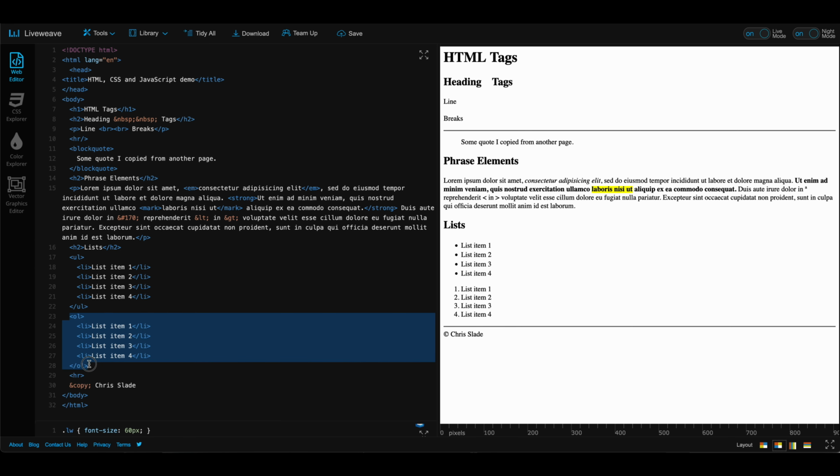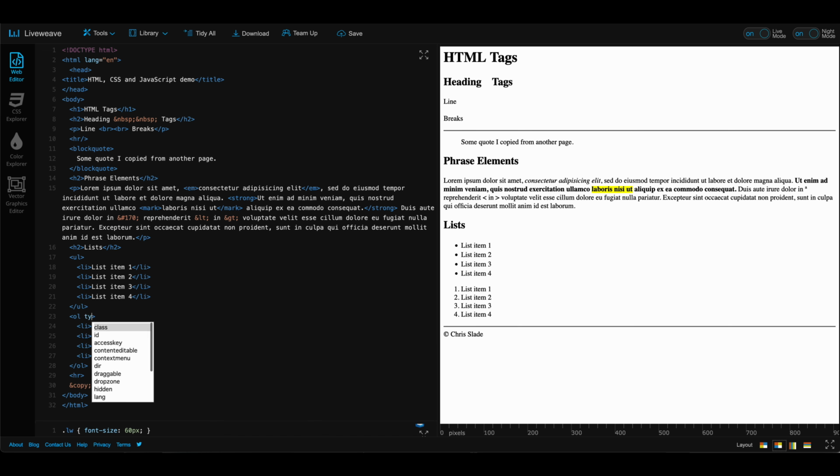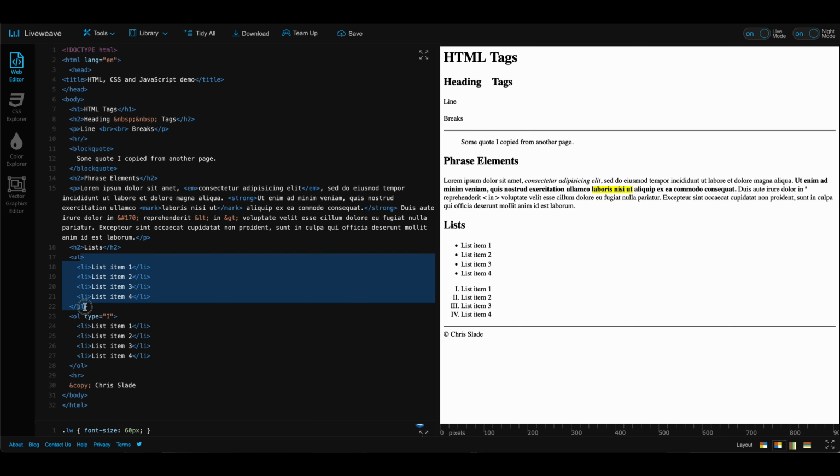Now, the second kind of list is an ordered list, and this means the order of the items is important. And as you can see, we have numbers that number the items in our list. Now, if we don't like the numbers in front, then we can use capital letters or lowercase letters, or lowercase Roman letters or uppercase Roman letters by using this type right here. Now, you do not use a type on an unordered list. It doesn't make sense because we only get bullet points on unordered lists.